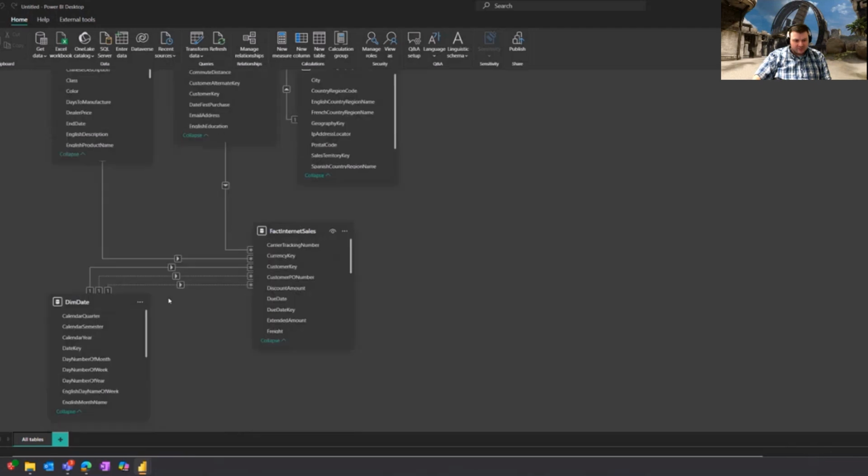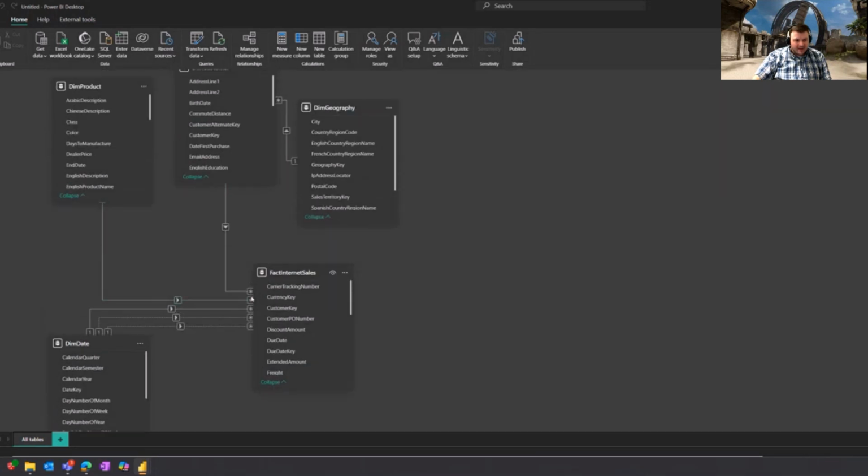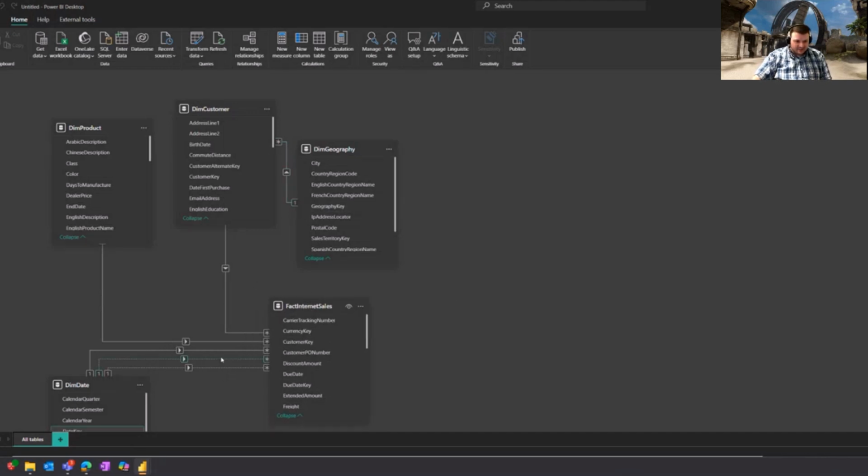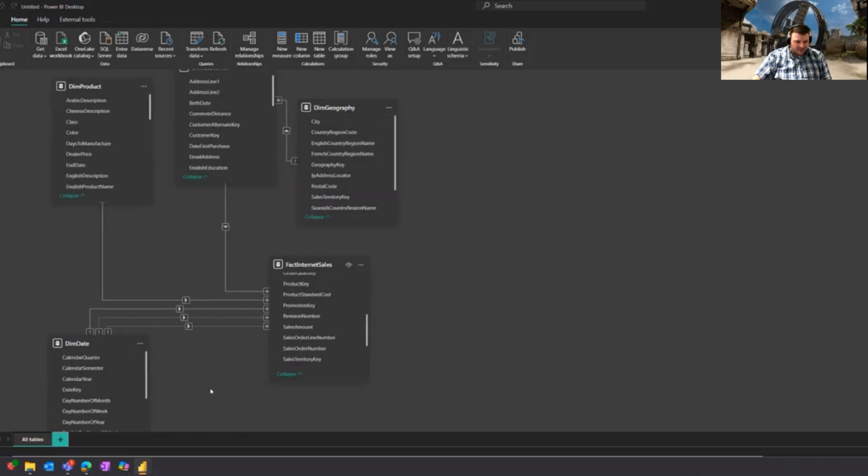One of Power BI Desktop's default features is that it will automatically detect relationships between items as you bring them in. It's not always 100% right, so double-check your work, obviously. But in this case, I think it's right. On the fact internet sales table, I have order dates and ship dates, and it's made several relationships to the date key, some of which are inactive.